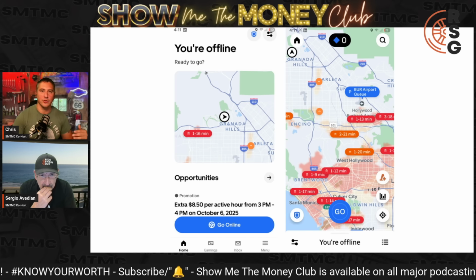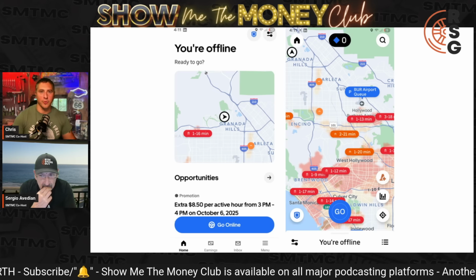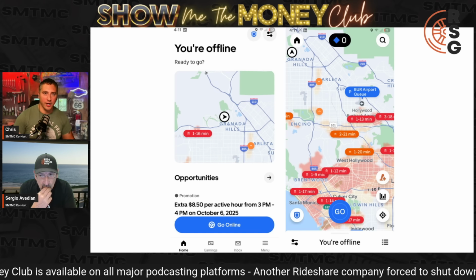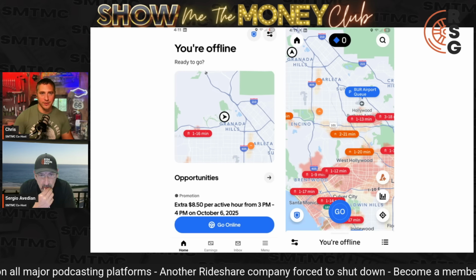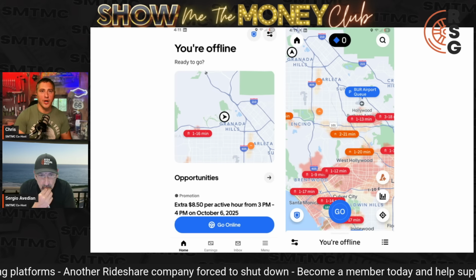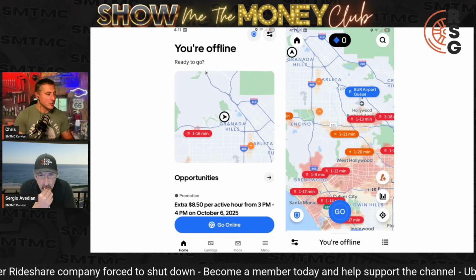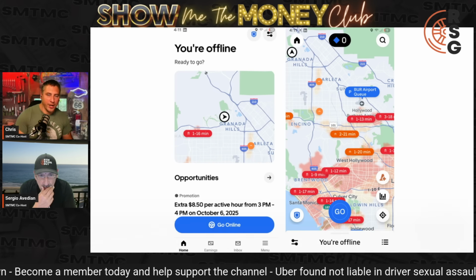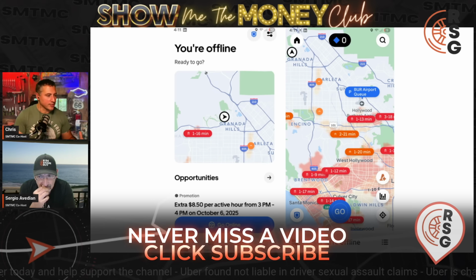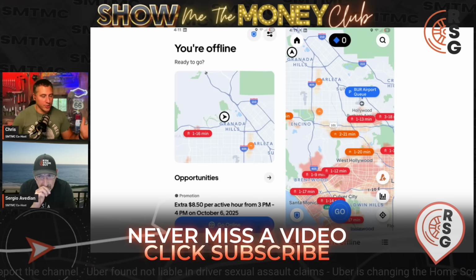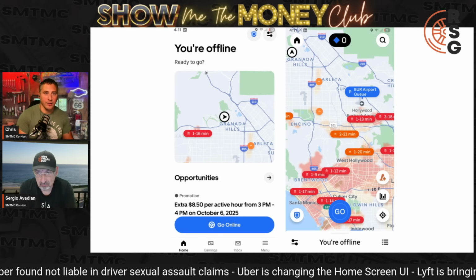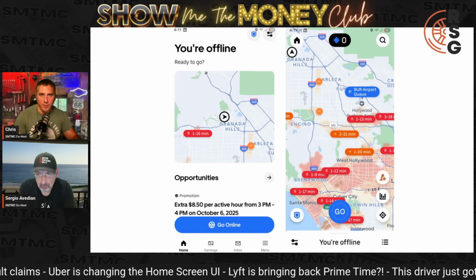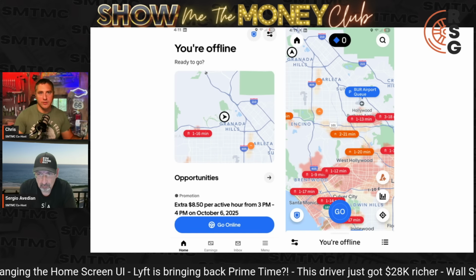So it's extra steps, because the first thing you want to do before you go online is check your preferences, make sure that the things you toggled off aren't toggled on, or vice versa. That way you can adjust how you want to drive for the particular time that you go on. So now I have to add clicks: I click the map, then I click the preferences down at the bottom once it finally opens up. It's just a pain in the ass. Sure, you can scroll up and see what's busy in your area and stuff like that. Okay, great. But why can't I just swipe down and there it is?